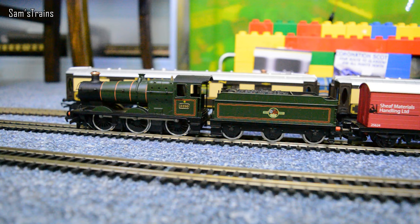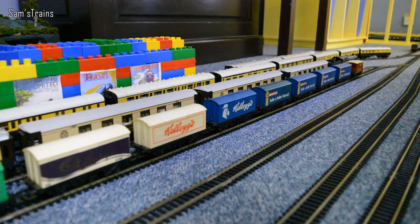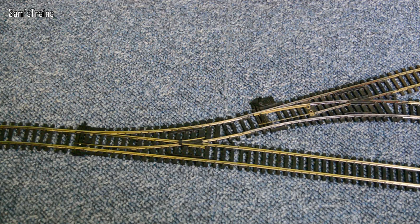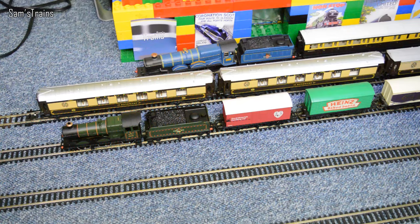They're lovely little 0-6-0 locomotives, as you can see, designed for freight. Mine have got the sort of long form factor box vans, or whatever you want to call them. There's all sorts on there, all sorts of different brands. So that's the Collett class. I'm going to get her out round to the front so that you can see her a little bit better, because she's in the shadows slightly there. So I'll just grab these points, making sure everything's set properly. Yeah, it seems to be. Okay, so I'll go to the controls then, and we'll start the Collett class.